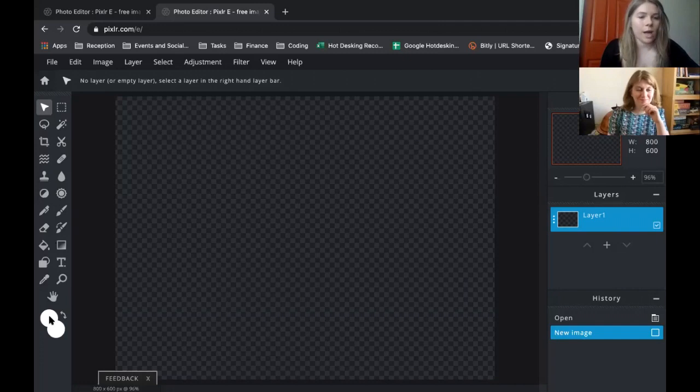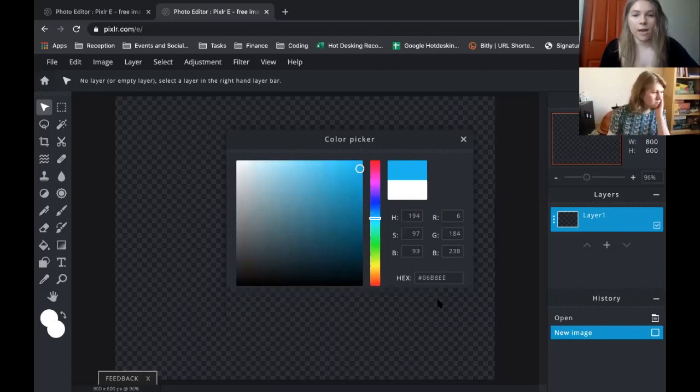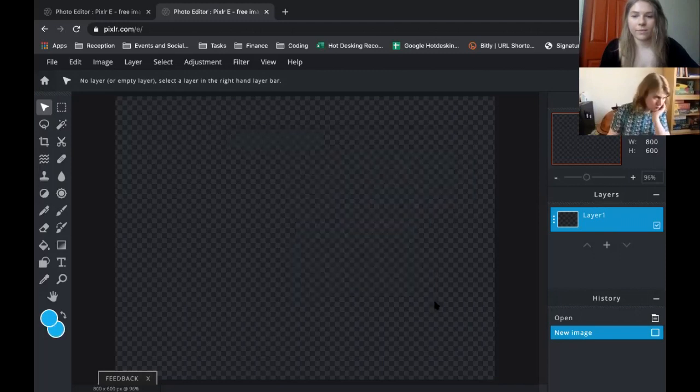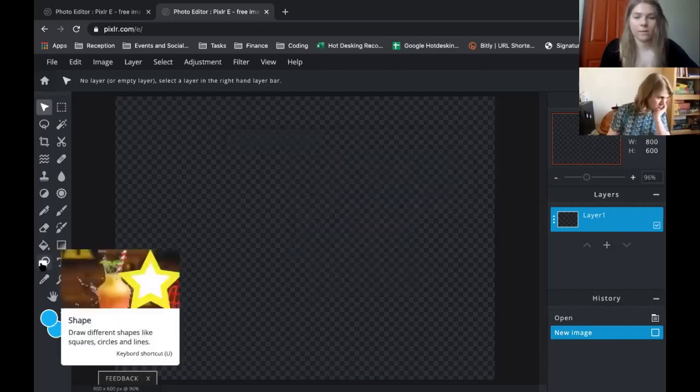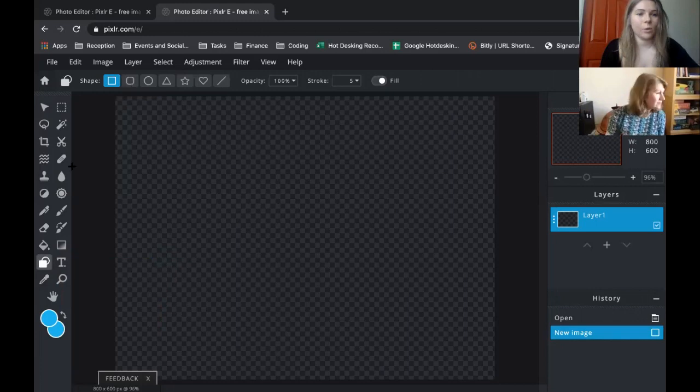So first of all, at the bottom on the left here, you will notice there's two little white circles. We're gonna give them colors. So I'm just gonna go for blue, and I'm gonna click on this circle again and go for another blue, this is just the same blue color as I just picked. Perfect.